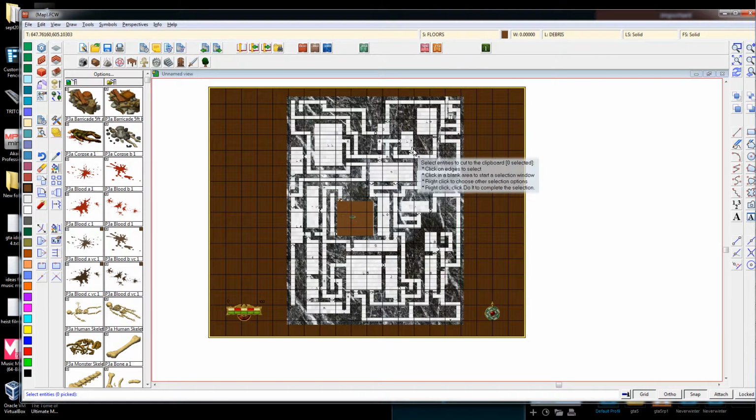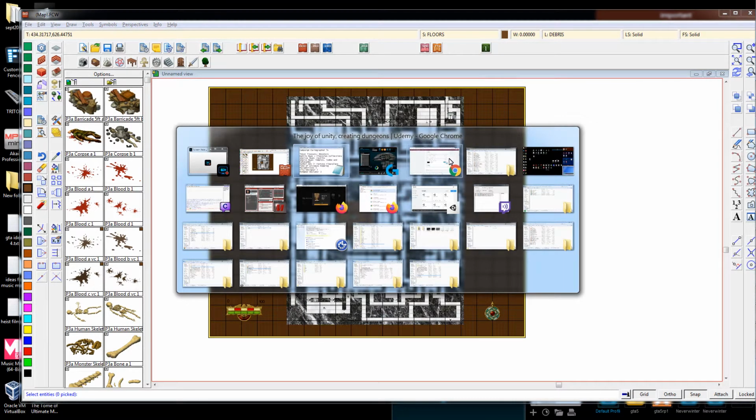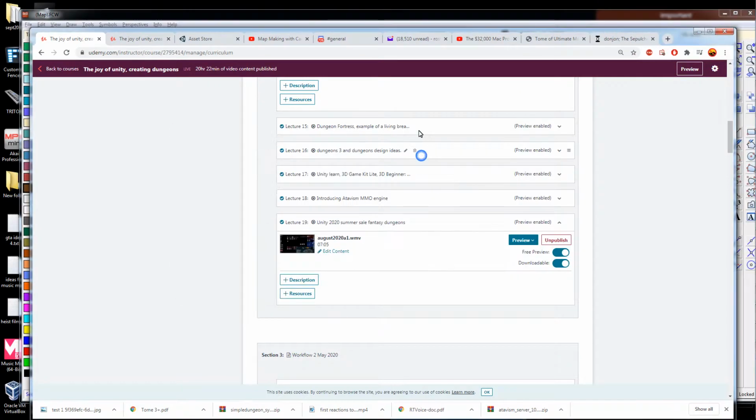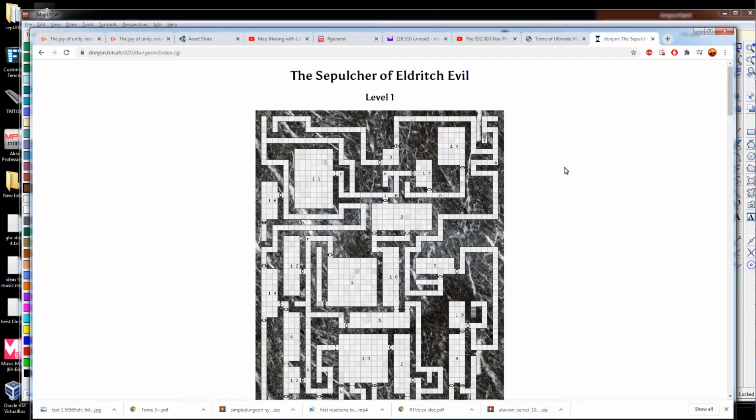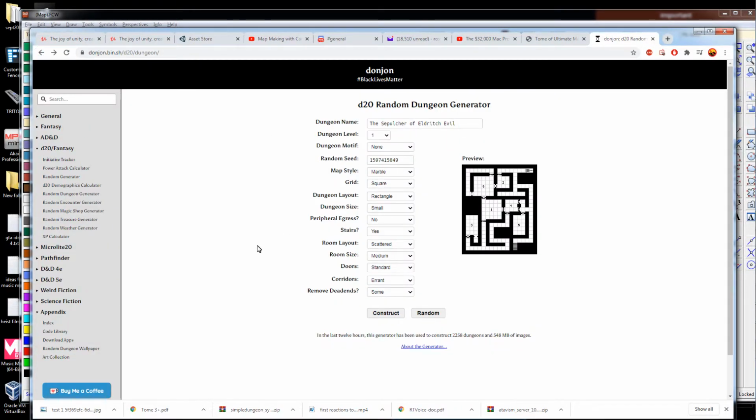And this other bit is something done in another bit of software called Dunjon generator. Hope I can tab into that. Where are you? Dunjon generator. Okay. So this is free to use, but I don't know if it's free to distribute. You'll have to check for that. And so this is a procedural generator for 2D graphics. And there's a nice little small one.